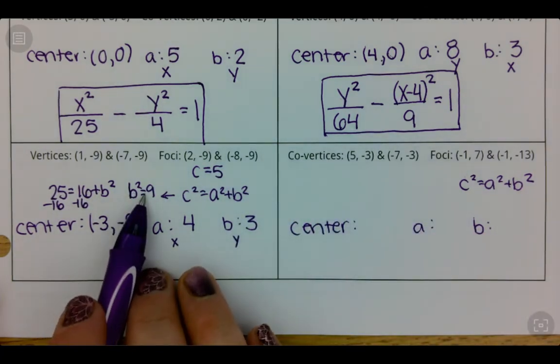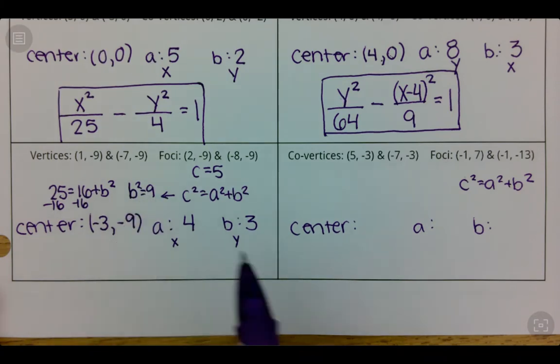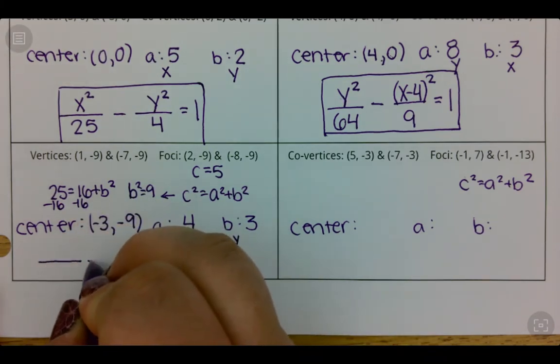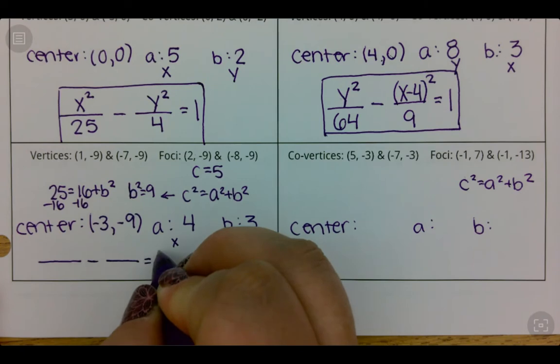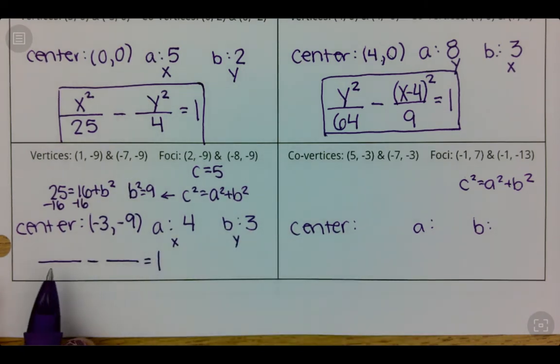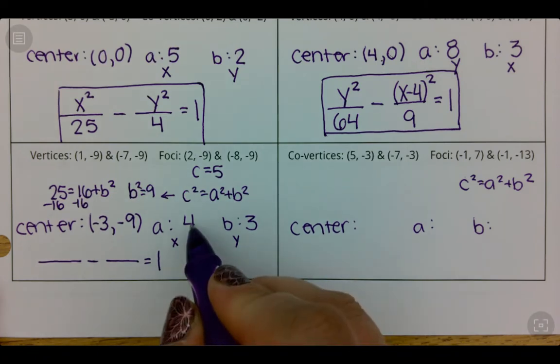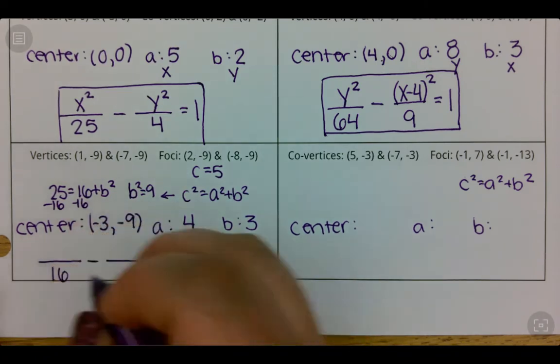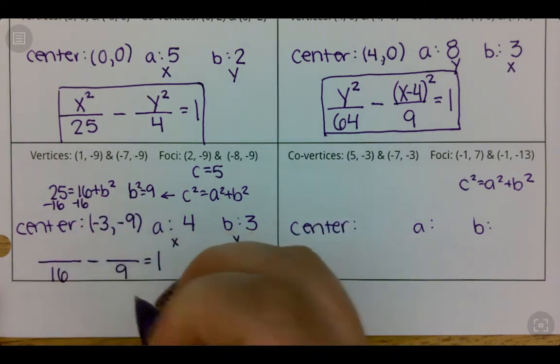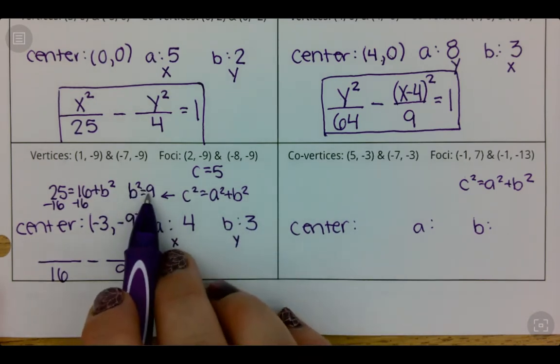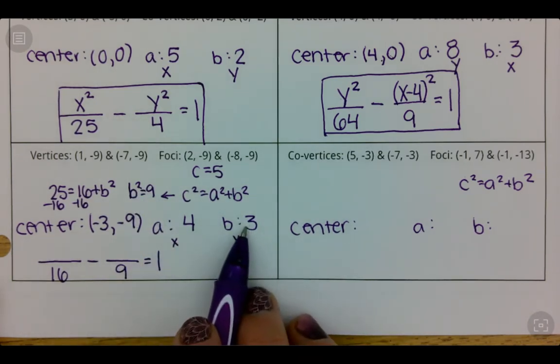Now, if you get a number that doesn't have a nice square root, don't worry too much, because when I come down here to put these back in the equation, which always sets up kind of like this, fraction minus fraction equals 1, A squared goes on the bottom, and B squared goes on the bottom. So you're just about to make it B squared again. So you can almost skip writing this out if you want to.